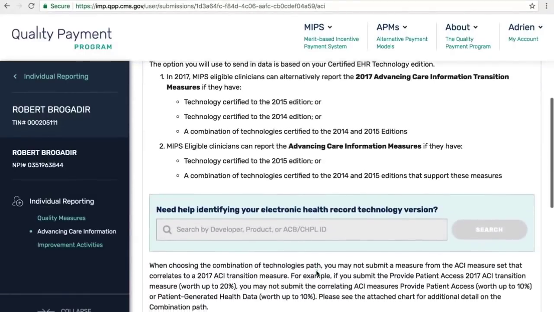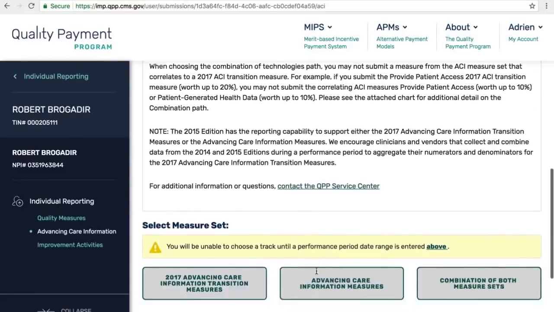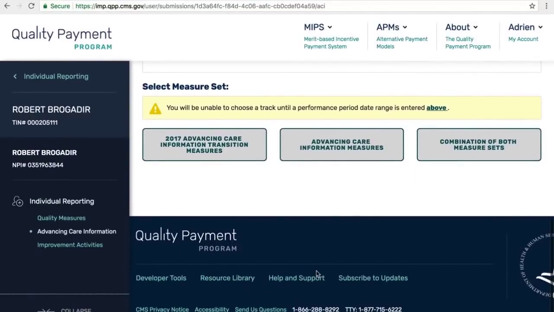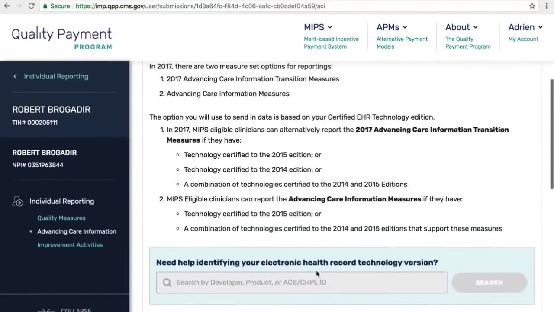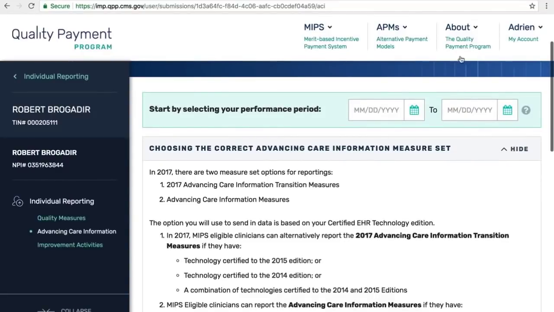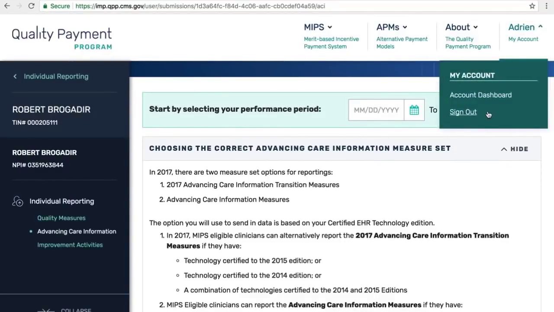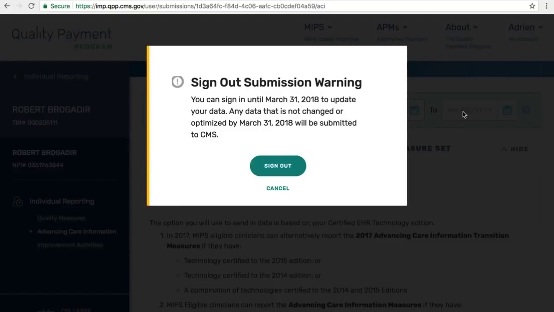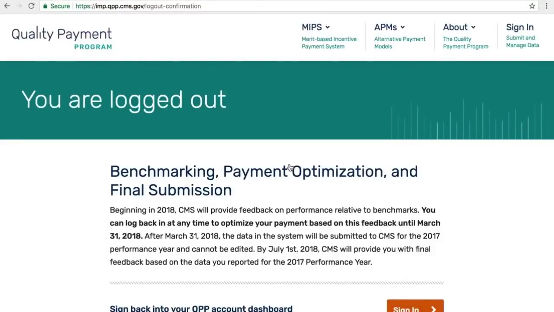And all other functionality and options remain the same. At the end of your submission, a user can log out and that completes a successful submission of advancing care information.